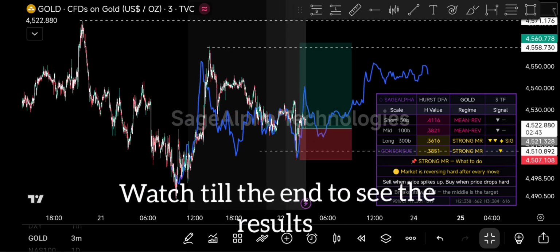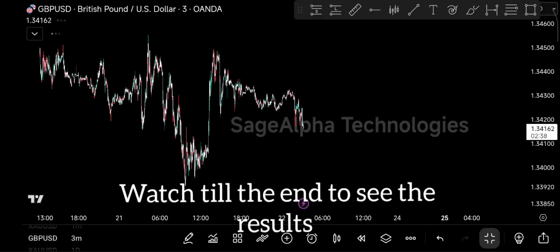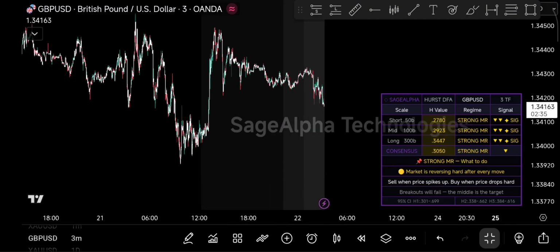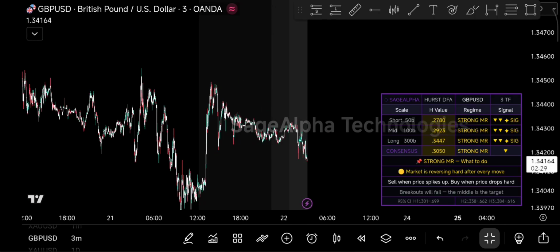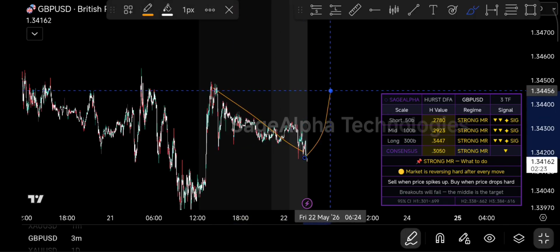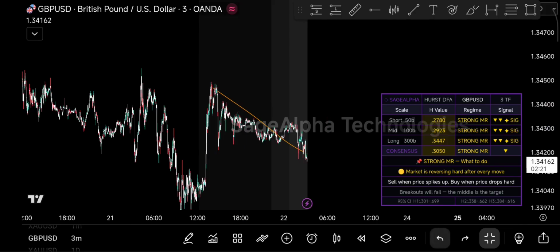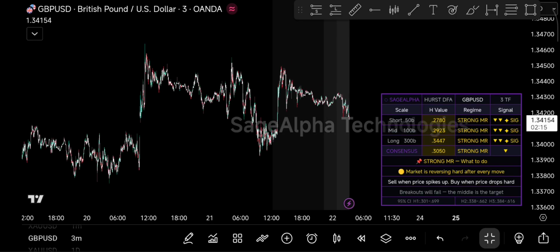Now let's go to the euro and the GBP. If you don't trade GBP, if you don't trade euro, you can click off here. You can see it says a strong mean reversion. Same thing. What are we looking for here? We're looking for mean reversion against the current trend, against the last current trend here. So mean revert. It doesn't matter whether it's selling. The indicator doesn't say sell. The indicator doesn't say buy. It says mean revert.